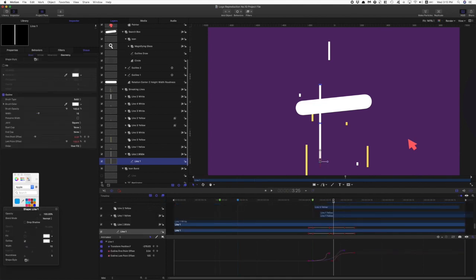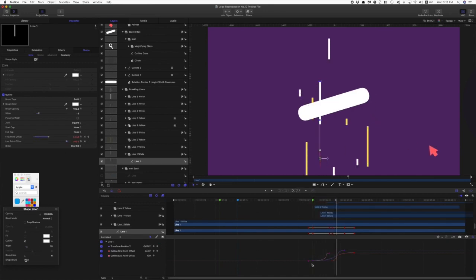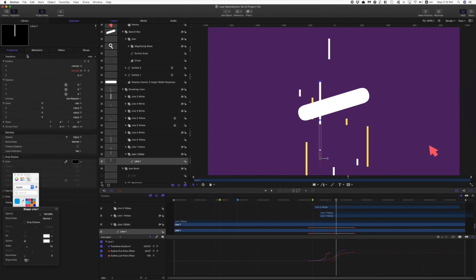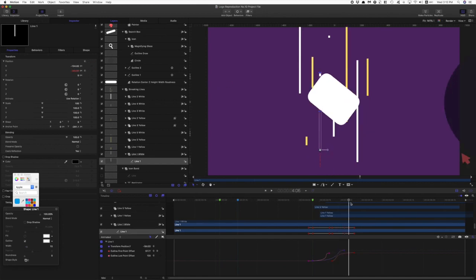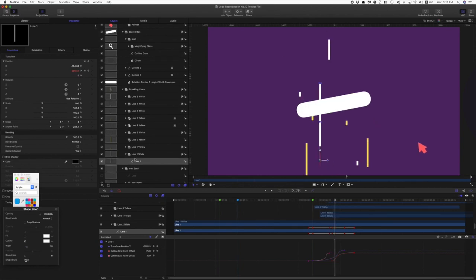Here's the line, and you can see that it is animated by first point, last point offset to draw in and draw out again, but also there's an animation on the y-axis for the shape, which is raising it up as well. And for the other shapes, I've either duplicated and adjusted the length, or I have cloned them if they are the same size. So you'll see a few clones in there as well.